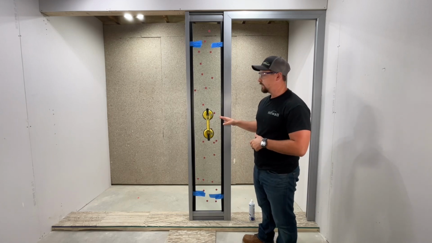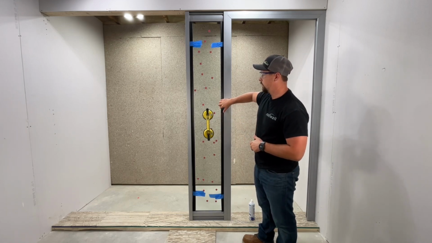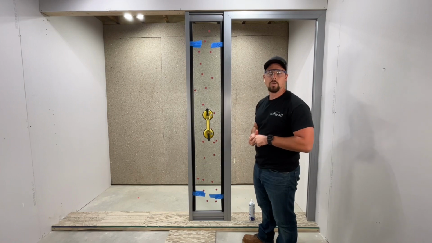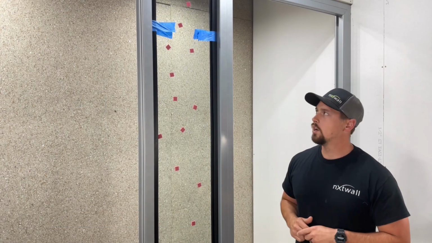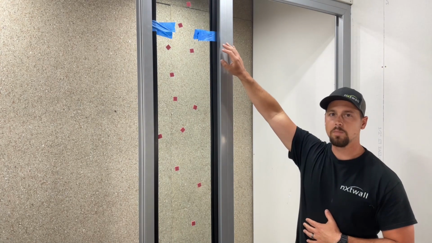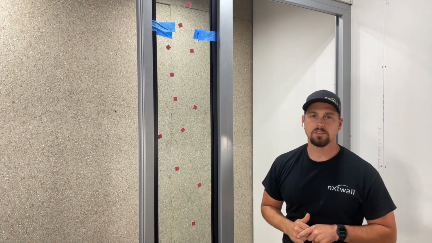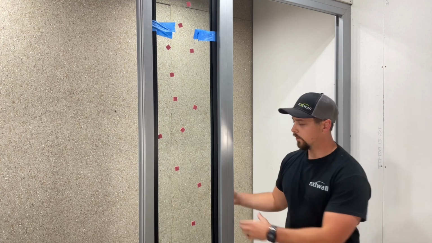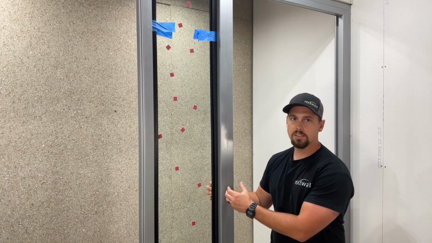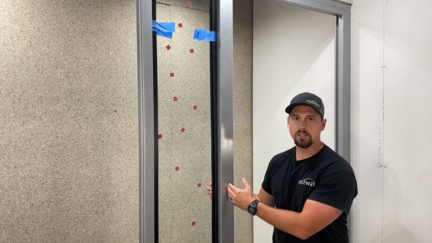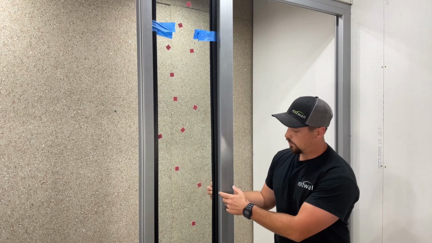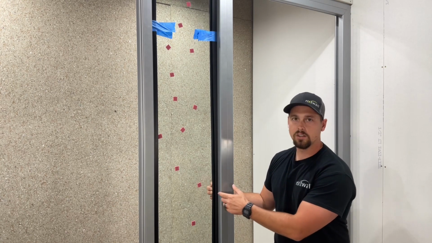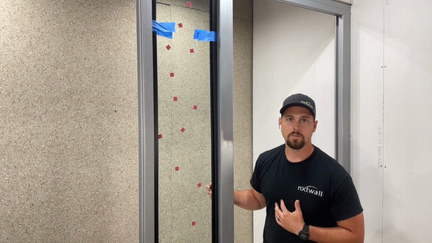With our glass in place, we can now go over how the glass channel will be installed into the wall starts. To install the glass channel into the wall start, go ahead and remove the tape that's temporarily holding the glass channel in place. Once removed, we're going to press the glass channel into the wall start until it's buried into the wall start. You'll know when the glass channel is buried in the wall start when there's about 1/4 inch of the glass channel sticking out away from the framing.